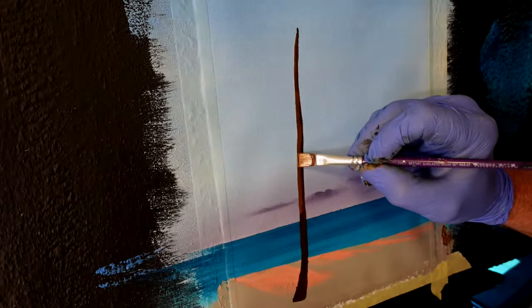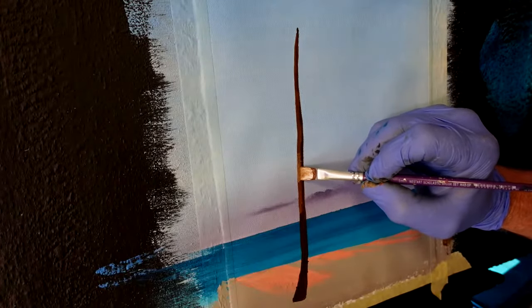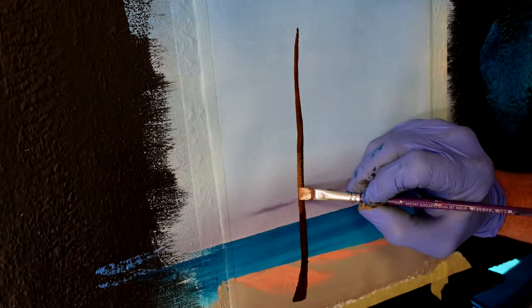Now I'm going to put a little bit of white just to make it a bit opaque. I've just stamped some white in it. You'll see when I bring it back up here what it's doing. Watch. You can see what that white's done now.